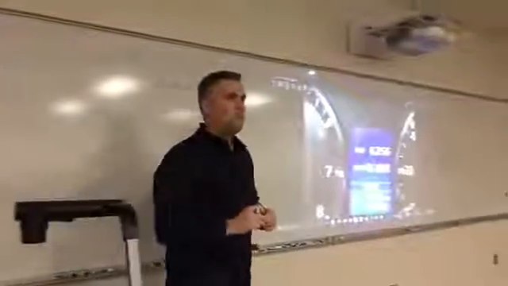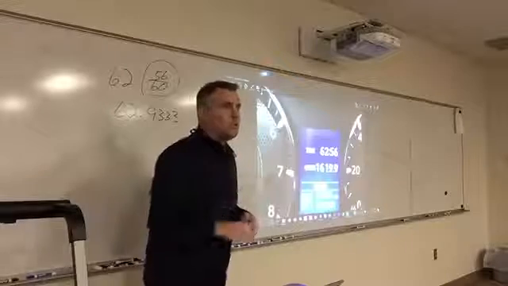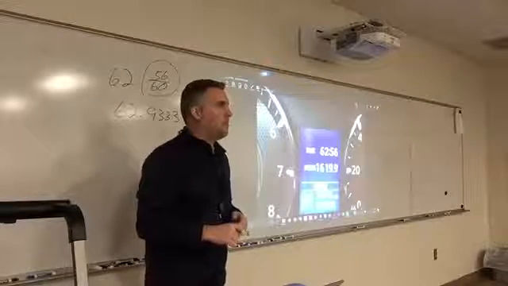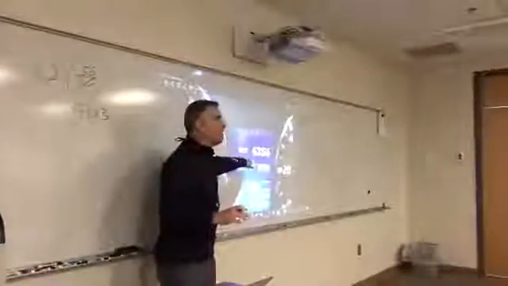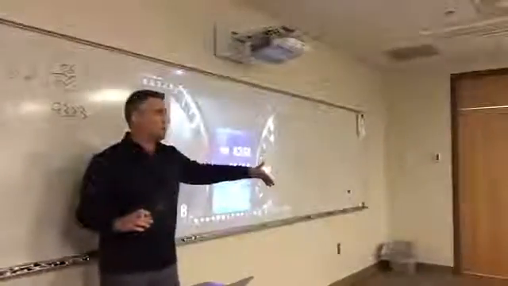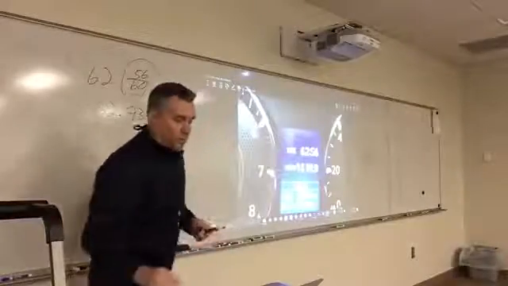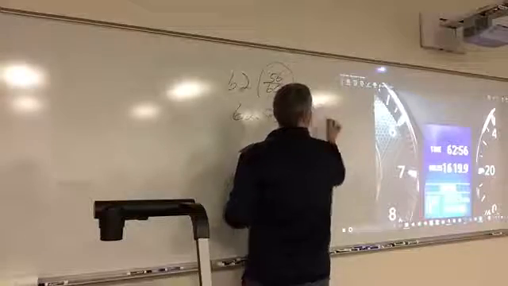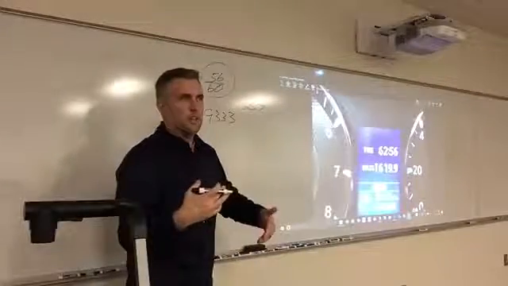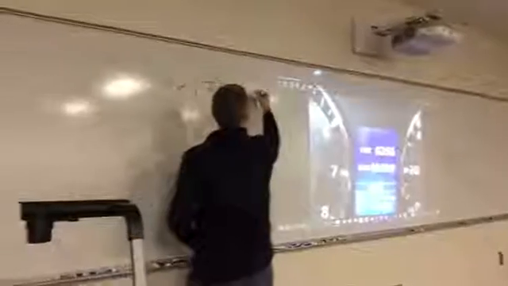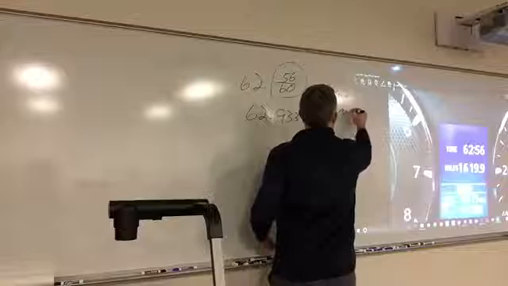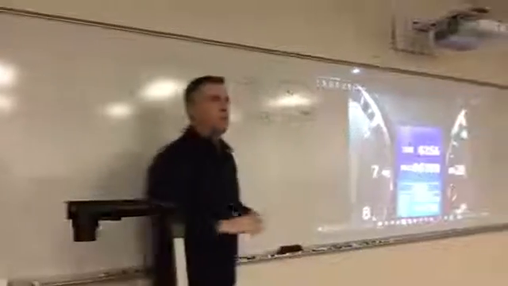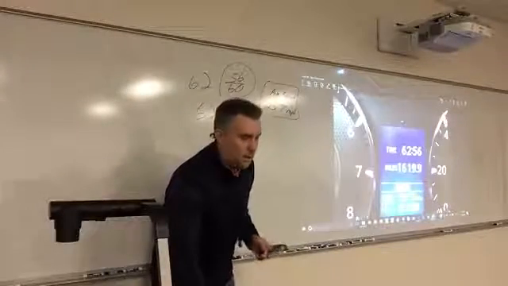Anybody got an answer? 25.7. Anybody else get that? This isn't real heavy math. It's total number of miles divided by total number of hours, right? So we know that our answer is supposed to be roughly 25.74 or something like that, right? That is my average speed, and that is in miles per hour. Let's keep that in mind as we move forward here.